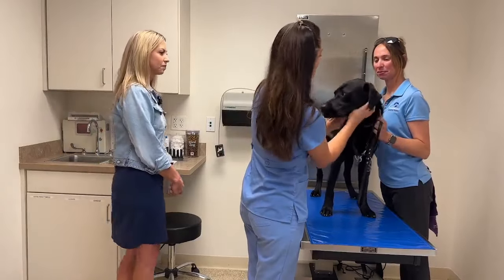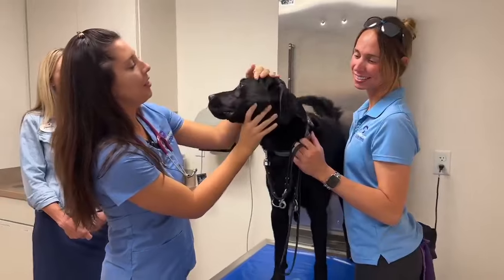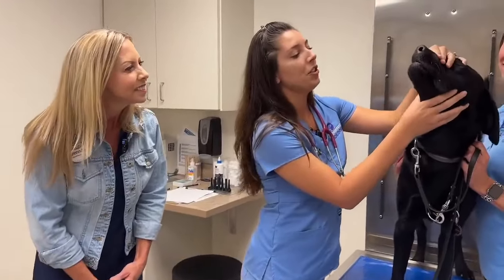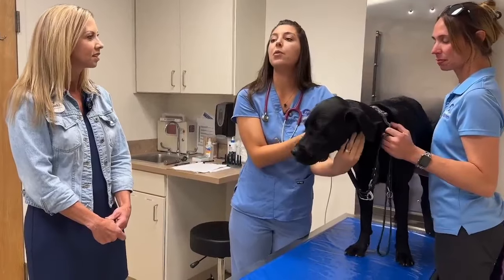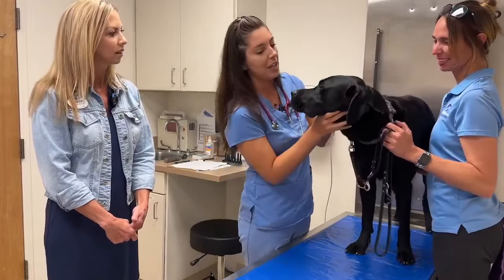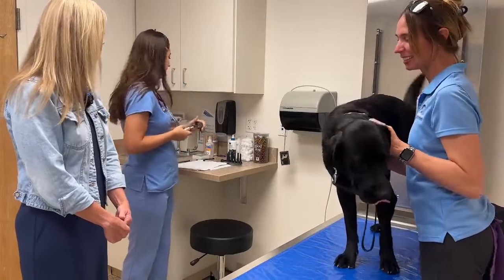Starting at his beautiful, handsome face — eyes look nice and clear, I don't see any discharge. He looks happy and healthy overall. It's also a good time to check out their teeth, so I like to lift up their lip and make sure that everything looks nice and clean. If they do have dirty teeth or any fractured teeth, we clean them before they go to class. That's really important because then we're able to set the student handler up with success for things like tooth brushing, and get them started off on a good slate. His teeth look excellent.